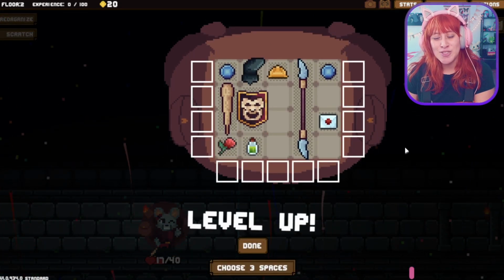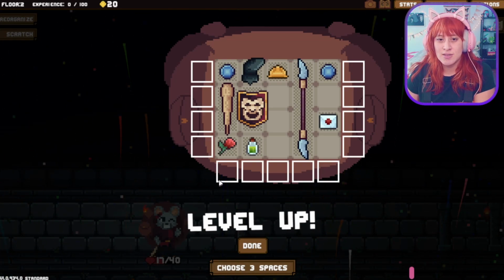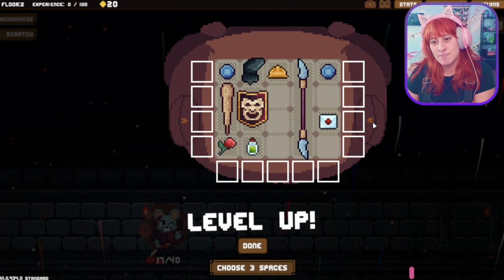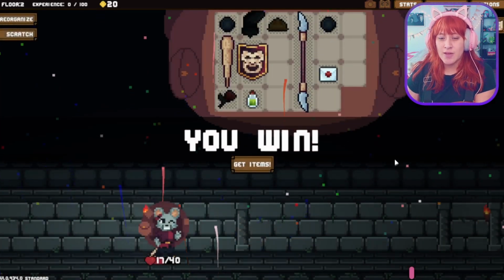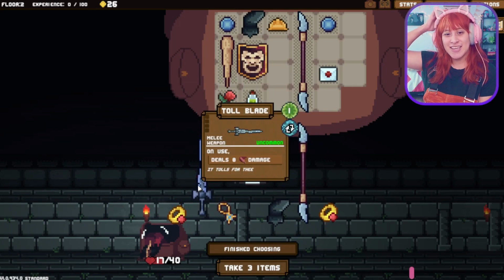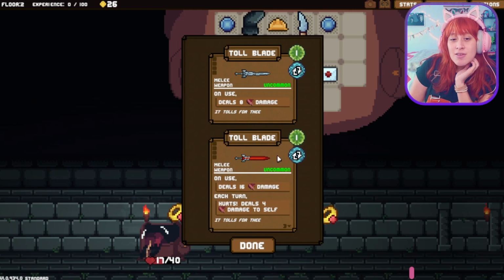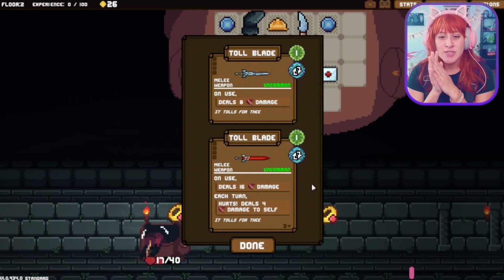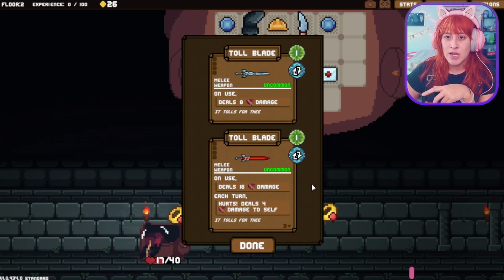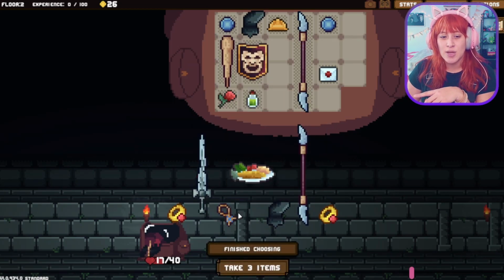Winner, level up! Choose 3 spaces. I'm going to choose. Maybe this. Maybe I'll do that. Okay. Cool. Get items. More spears. What is that? Deals 8 damage. It tolls for thee. What happens if you turn it? Okay. On use, deals 16 damage. But each turn hurts. You deal 4 damage to self. Okay, I don't have a lot of buffer, so I might have to just use it as a normal blade. That is okay.